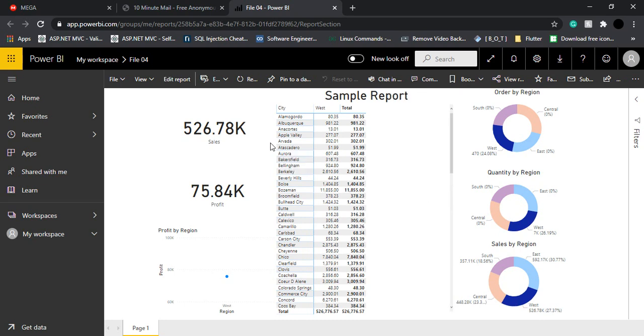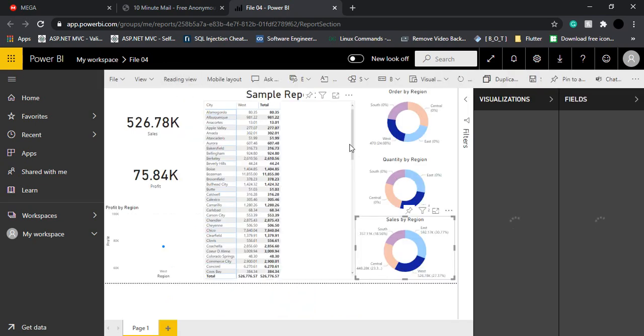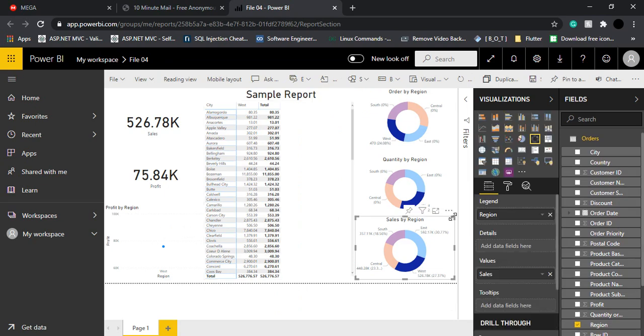Now, another thing is, if you want to edit this report, if you want to do anything with this report, you can do it very easily. You can just go to this edit report option, and there will be a possibility from where you can edit your report. You will get all these things, that is the fields, this orders table, and this visualizations pane, just like you got in Power BI Desktop. This means all the features of Power BI Desktop that were available to us are now available through the Power BI service, with an added advantage that you can save it, you can share it, and you can perform as many operations as you want on this Power BI report very easily.